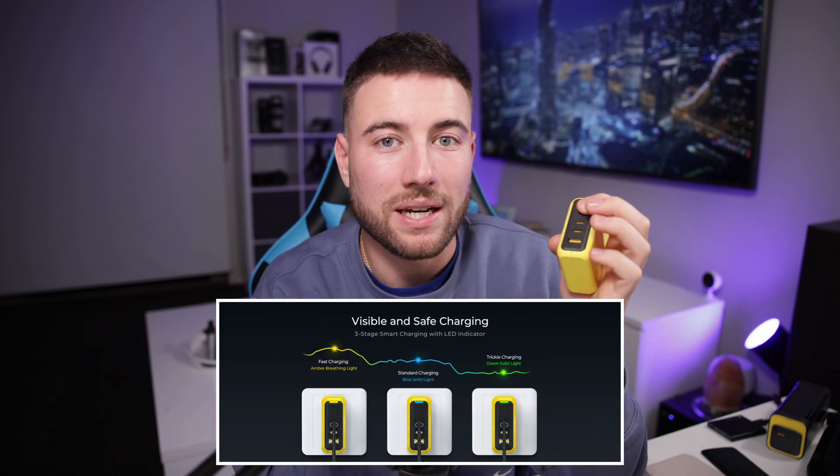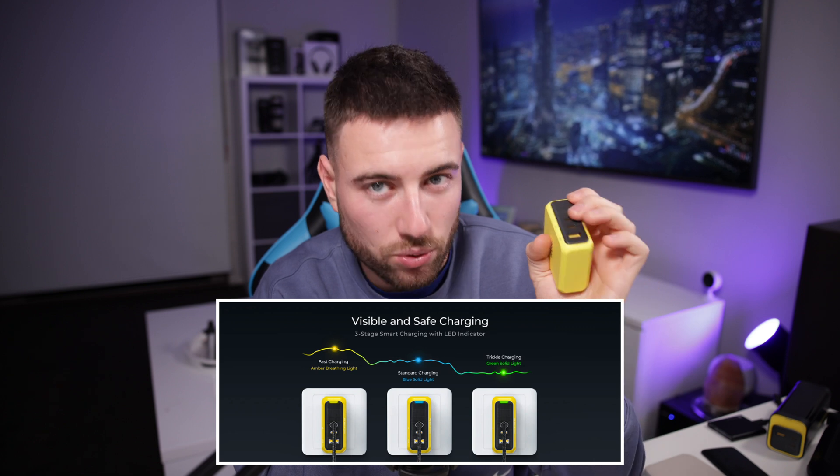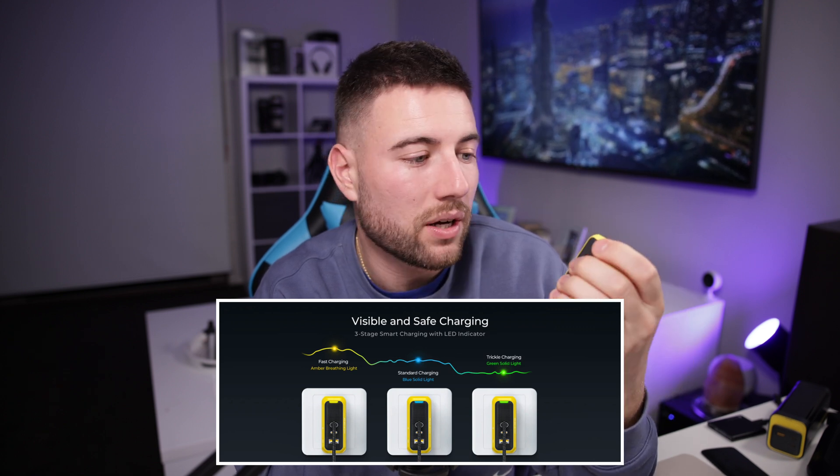There's also an LED light on top — the same with the cable they sent me. There are three charging modes indicated by the light: blue means standard charging, flashing green means trickle charging, and pulsing amber/yellow means fast charging. When you charge an iPhone or MacBook Pro it normally goes straight to yellow for fast charging, and as it approaches 80–100% it drops to trickle charging to preserve battery health. Very smart charger.